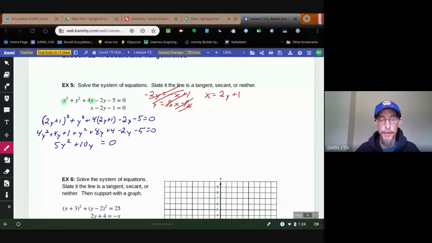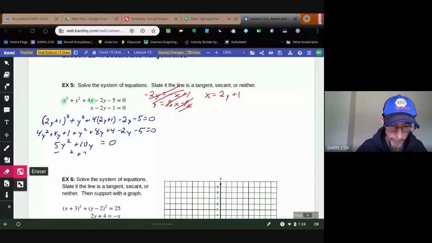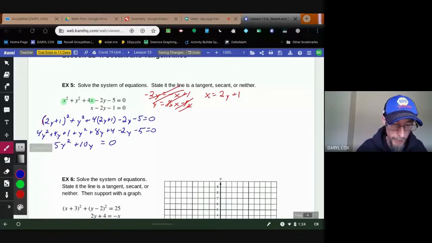Now I'm ready to factor, okay? From here, I want to see if you can solve this using your algebra skills. See what you come up with for the solution for y. Don't give me the whole thing yet. Just give me what y equals. Okay? So the first thing you should have done is realized, oh yeah, factor out that greatest common factor. Oh, actually, no, I can factor out more, can't I? So let's erase that. Not just a 5 I can factor out, I can factor out 5y. So that leaves me y plus 2.